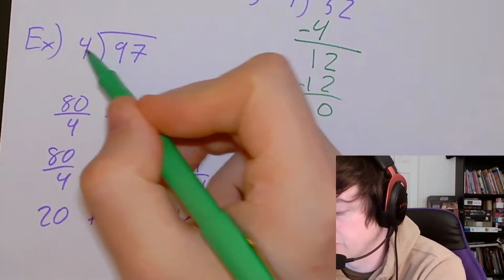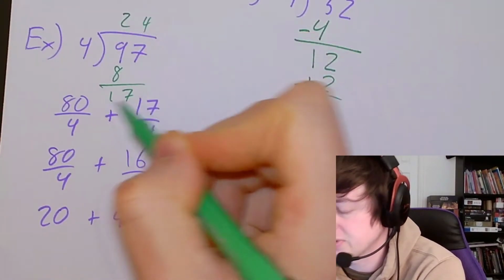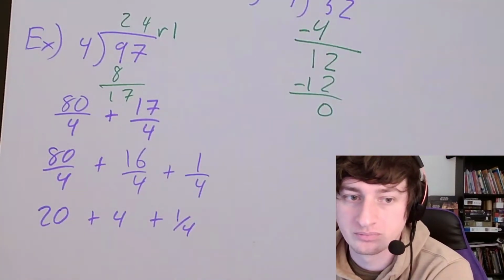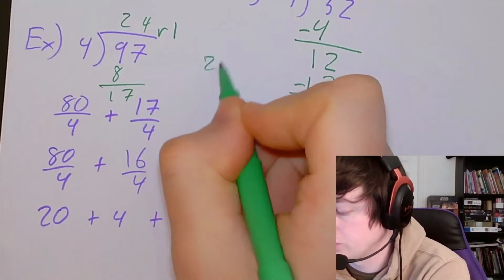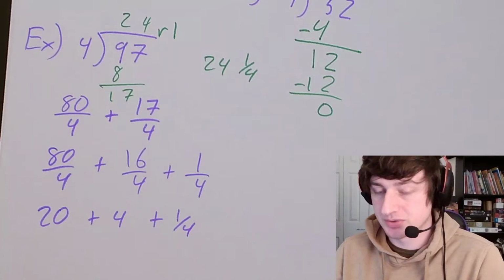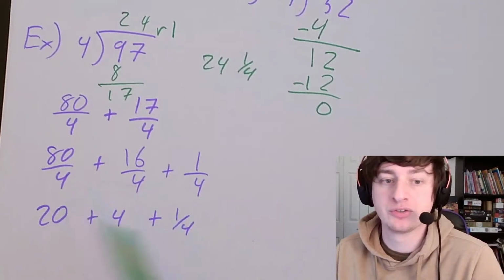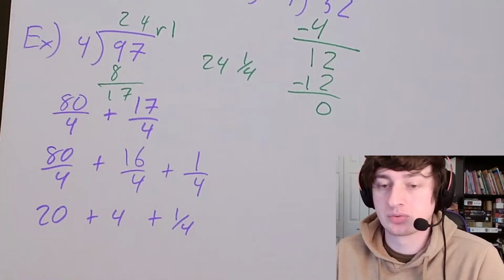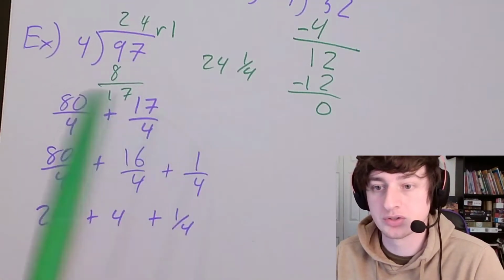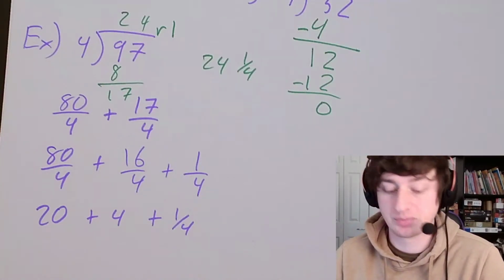What we really do is we say, okay, 4 times 2 gives us an 8, 17, 4 times 4 is 16, and I've got 1 left over, right? So it would be 24 and a quarter. But with polynomials, we have to have these extra terms that 4 goes into, okay? And so when we're dividing polynomials, we're going to use this long division method with the subtraction that we use for normal numbers, but it applies to polynomials, okay?